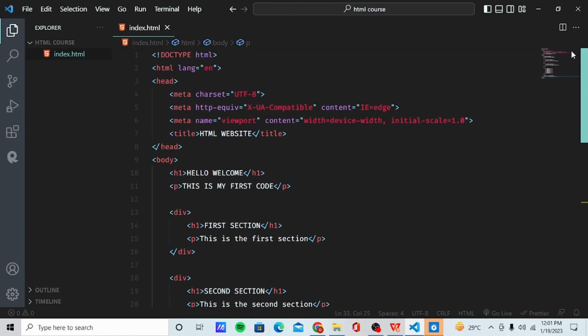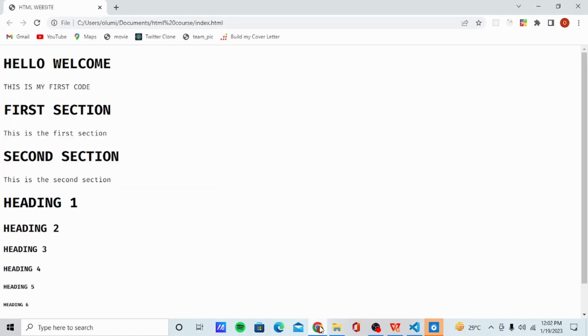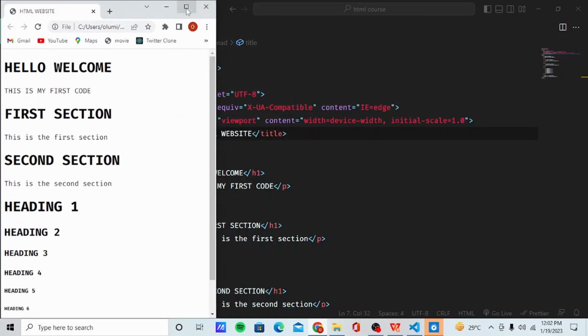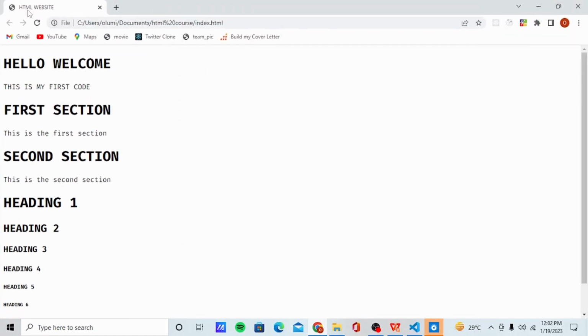This title, HTML website. All right, I said I was going to tell you how it is being used. Okay, so HTML website. If you come to the browser, you can see it up here, HTML website. Okay, so that's basically why our title is necessary.